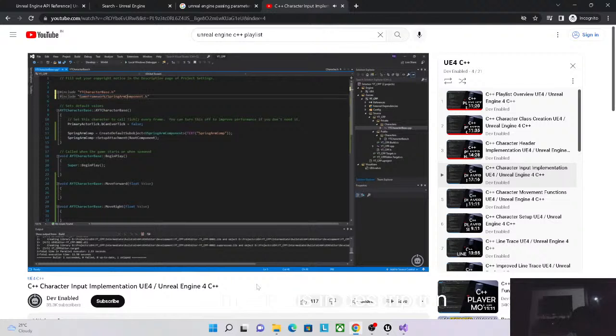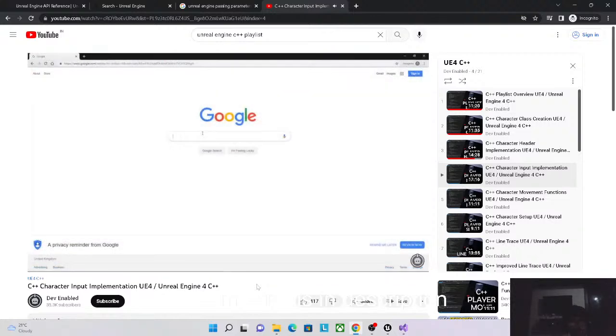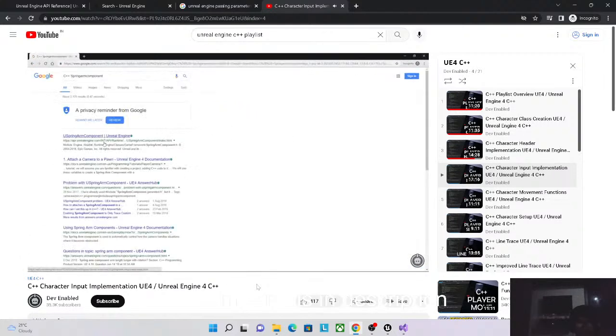Really, the easiest thing I found is, unless you've got certain tools like Visual Assist, it's quite hard to dive into the library and find out exactly where this is. So simply go to Google, type in C++ spring arm component, and on the documentation at the very bottom of the page, in fact I'll show you now. Okay, so Google C++ spring arm component, and feel free to spell it incorrectly, without spaces and anything, that actually kind of helps because then it knows exactly what you're looking for. Search for that. First option, we get the API Unreal documentation. You can see the USpringArmComponent, so we know that is the class that we're wanting, so it's the USpringArm.